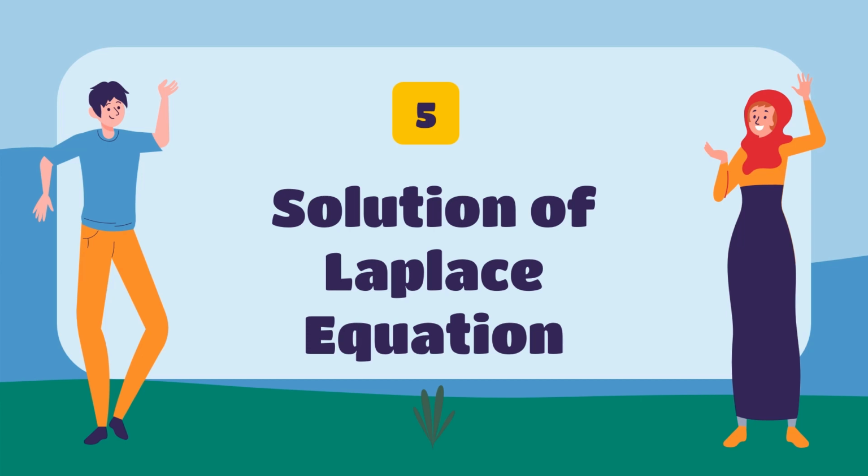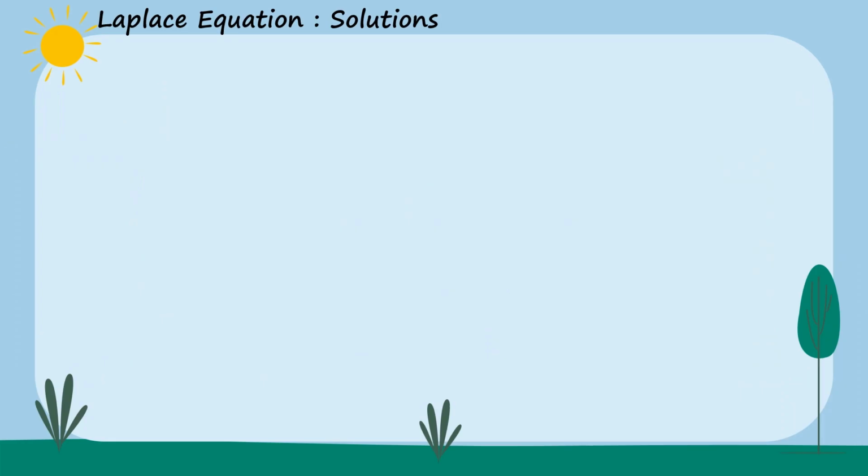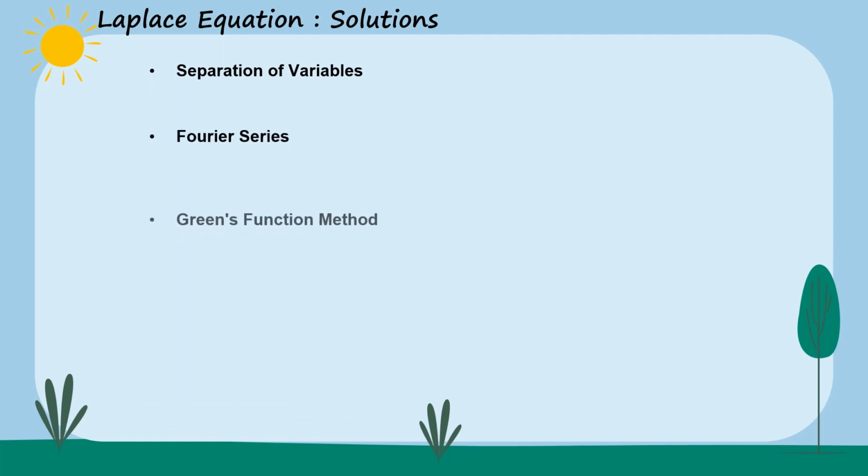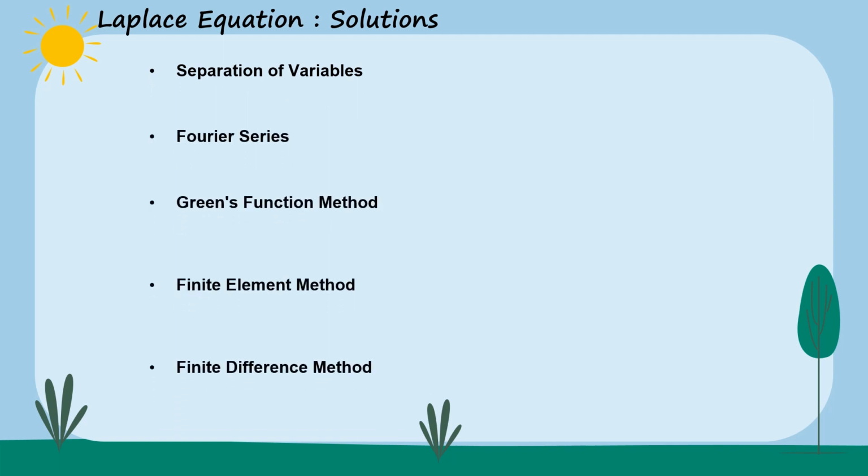So let's go ahead. Here we are again limiting ourselves to only the concept of the second degree, second order equation. But how do we solve the Laplace equation? There are many methods to solve the Laplace equation: separation of variables technique, Fourier series, Green's function method, finite element method, and finite difference method. The finite element and finite difference methods are numerical approaches, which are a completely different ball game, and they depend on a lot of effort.